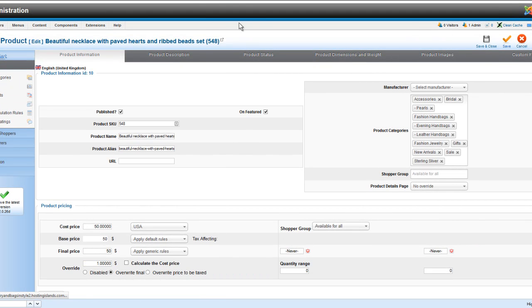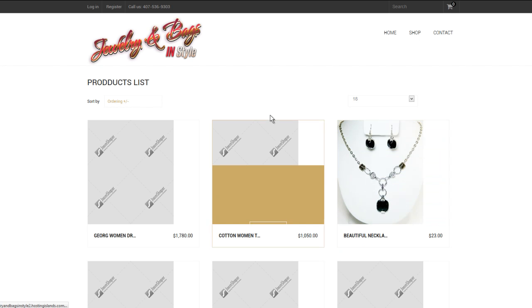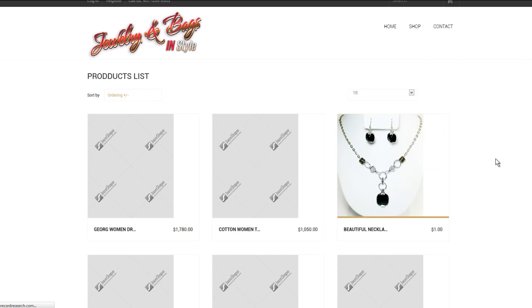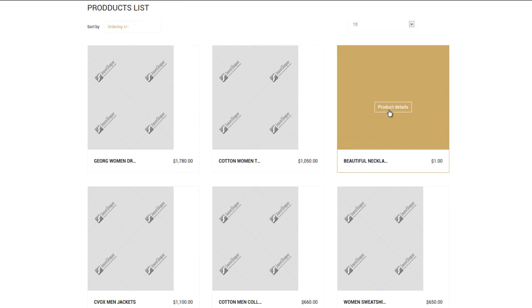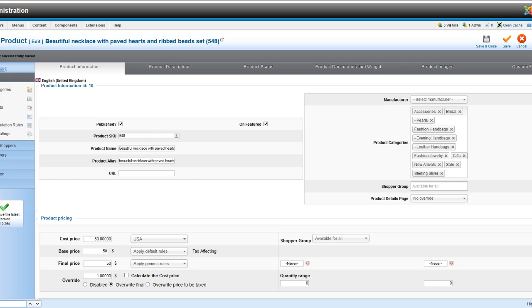So then I'm going to click save, and then I'm going to go back and click on this necklace. Well, let me just refresh it here. So before you click on the details, you can't really see that it's on sale, but once you go here, you can see that it's been marked down, and you'll see the discount value underneath here. We don't have to show the discount value, but I guess that's a good thing. I guess every template's a little bit different, and we'll display these differently. Some of them have custom styling for on sale and stuff like that.